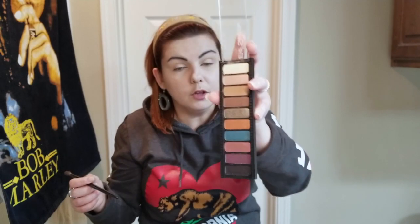So I think on deeper skin tones these would swatch marvelously. So it's not just about this palette. Anytime I'm swatching something like that, it would happen. I'm going to start applying the eyeshadows.